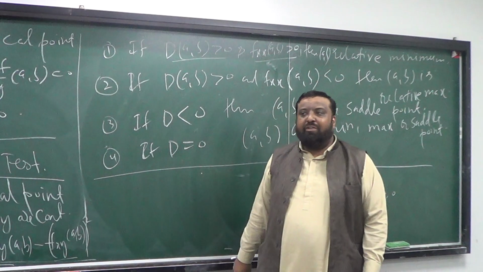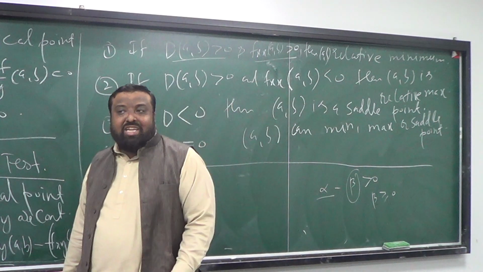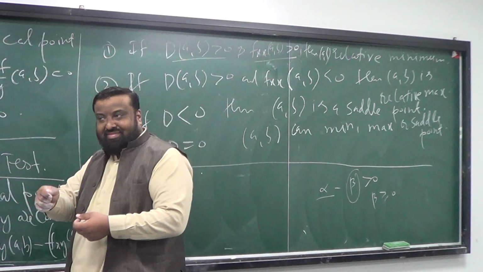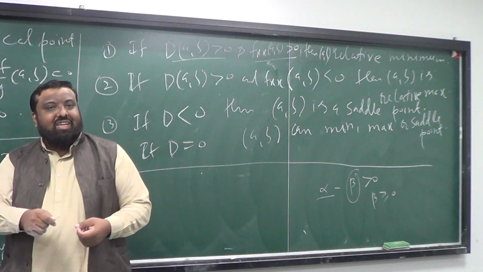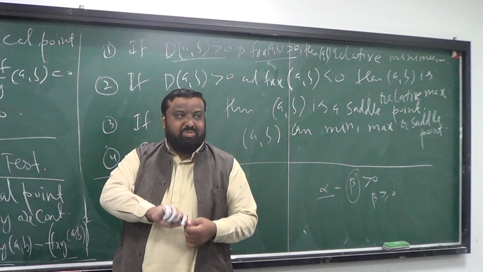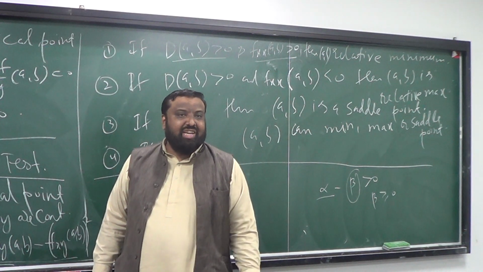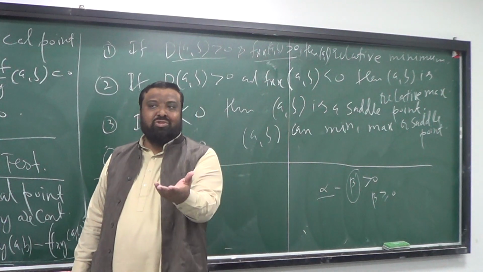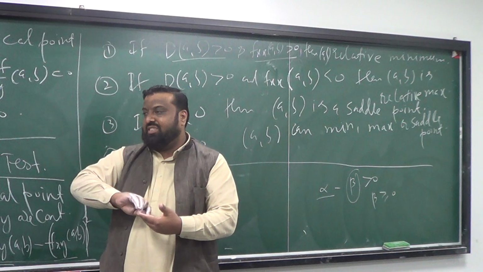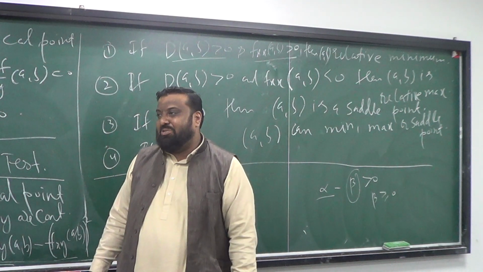And what is the meaning of fxx and fyy being positive? So fx is telling you the slope of the tangent line, and fxx is telling you, what? How the slope is changing, its behavior actually, and it is positive. In other words, you are gaining more and more slope actually along the x-axis when you are moving along the x-axis, and fyy is also positive. So what does this mean?